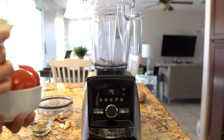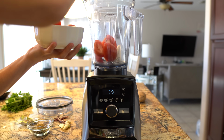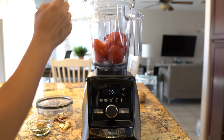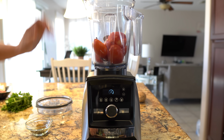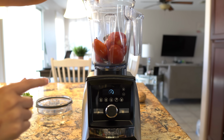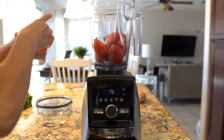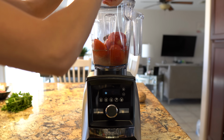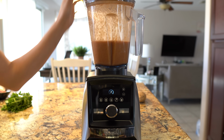Alright, so in a blender we're going to add our 1/4 of our onion, our 5 tomatoes that I cut in half, our 1 beef bouillon, our chile de árbol, our 4 garlic cloves, our oregano, cumin, black pepper, and garlic salt. And we're going to add 1.5 cups of water, or you can use beef broth. So now we're just going to blend it all together until we have a smooth sauce. Alright, so once we have our tomato broth, we are ready to cook.